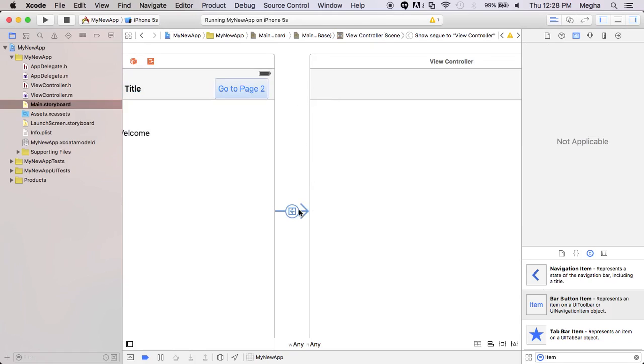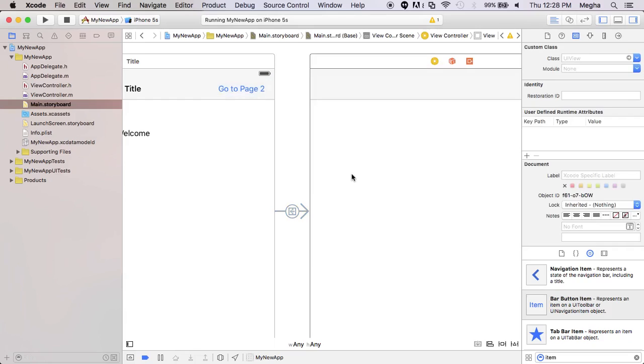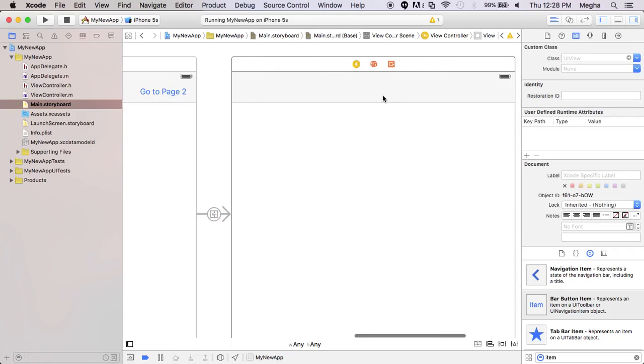This is what we call a segue. A segue means a path. Clicking this button will use this path to land on this particular view controller.